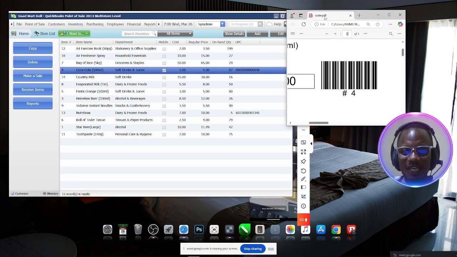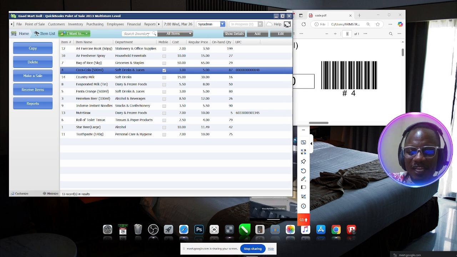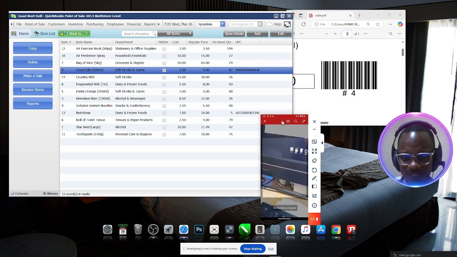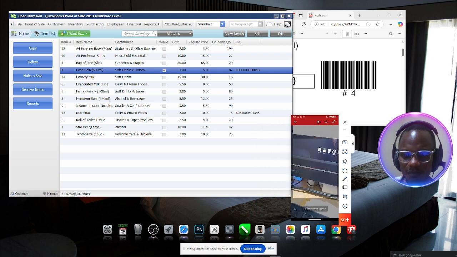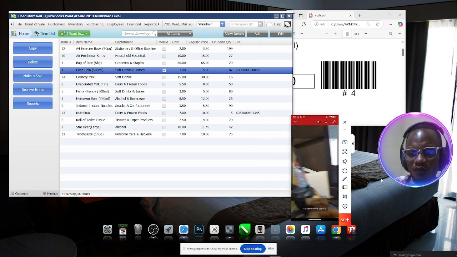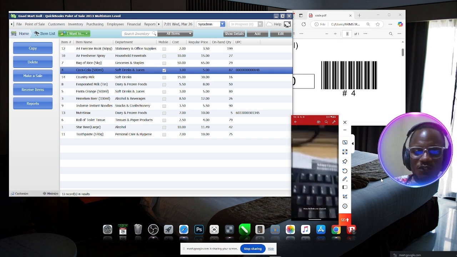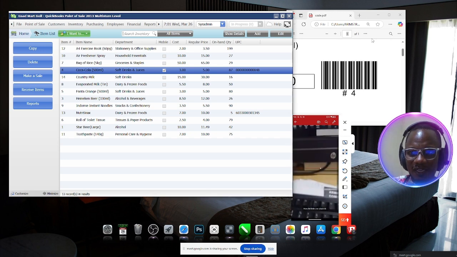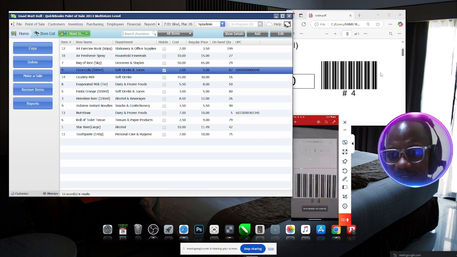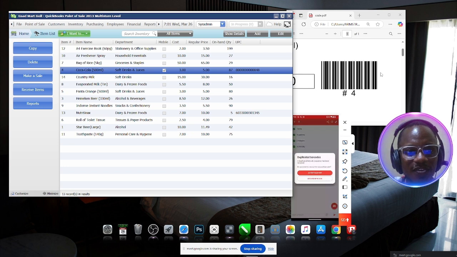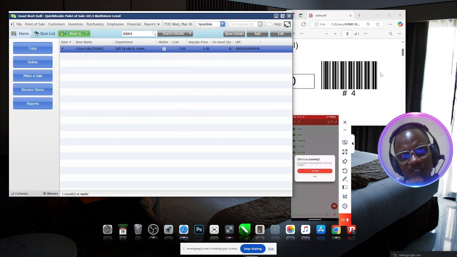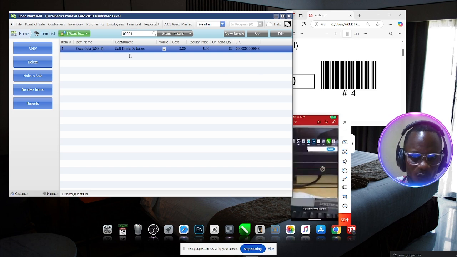Here is okay. And let's assume that I'd like to scan this product. Then I bring my mouse pointer, just a moment, bring this here a little bit. Okay, so I'll bring my phone closer to the barcode. So let me click here and then scan. Okay, so it has finished scanning. Let's see whether it will fetch only the Coca-Cola.